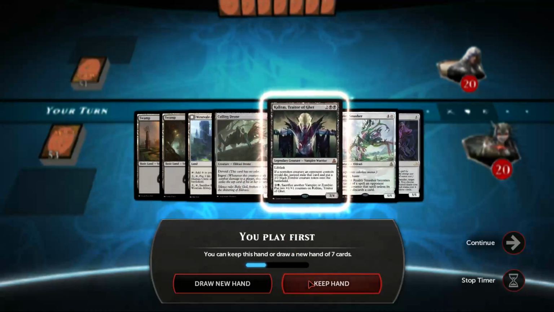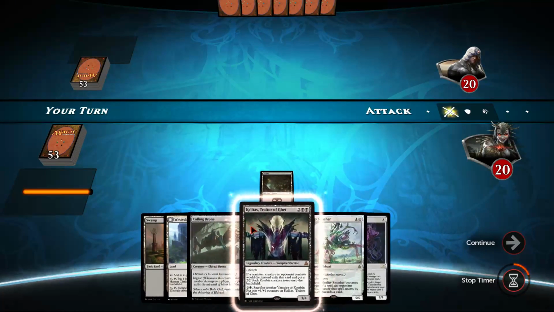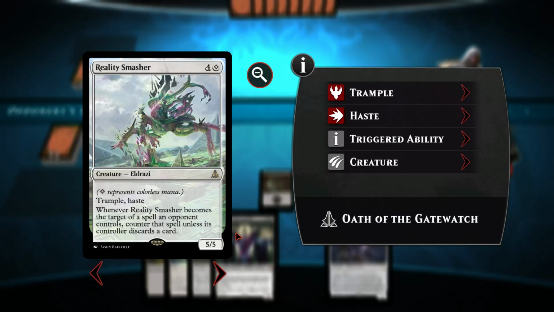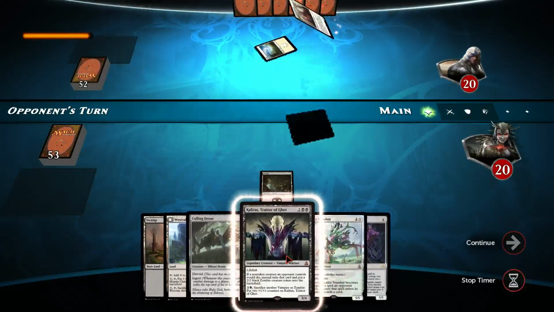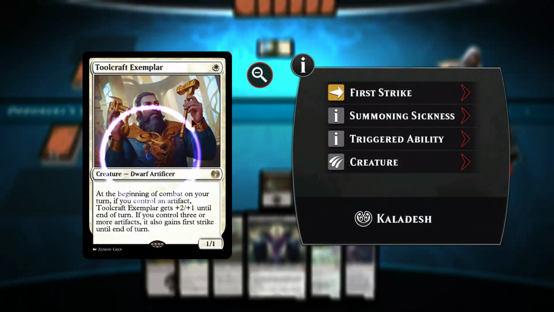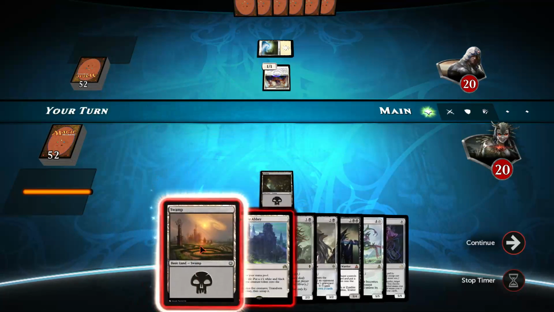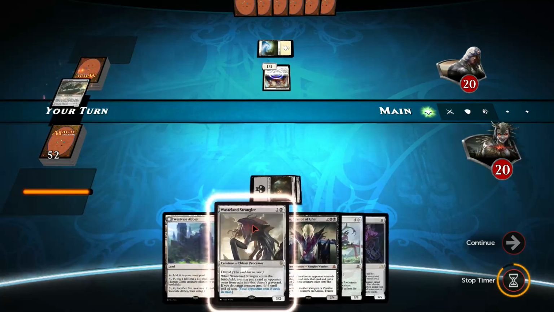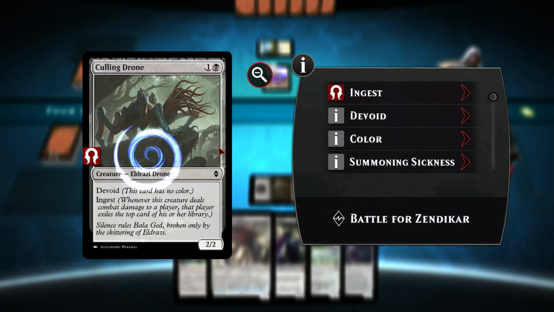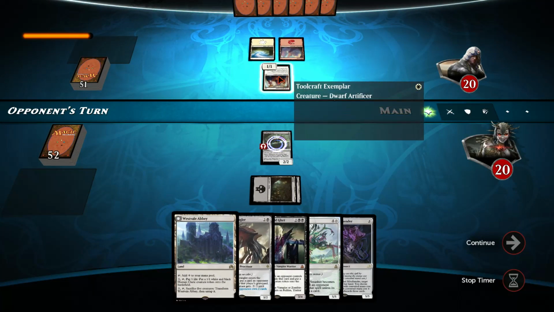Alright, for the first time I think this is a decent starting hand with proper lands and cards. We've got the Smasher. This will be extremely good if we get to play it against what looks like a red-white artifact vehicles deck. So hopefully the opponent taps to attack and we get to ingest one card. Then we can use this Strangler to remove maybe the Toolcraft Exemplar.